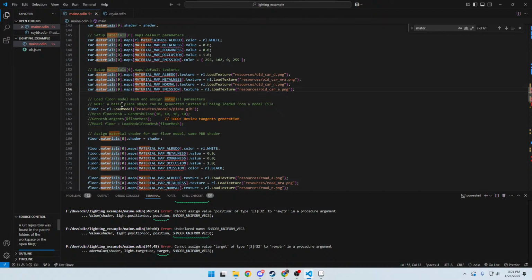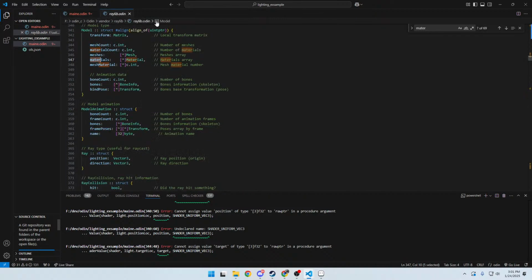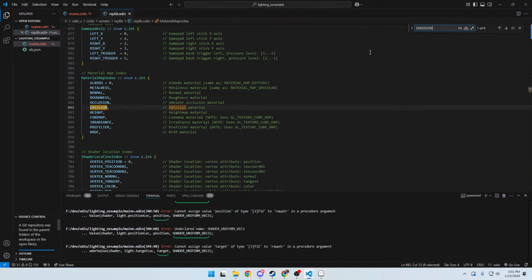Okay, I guess I can just copy that emissions, paste it in here. Material map index, there we go.